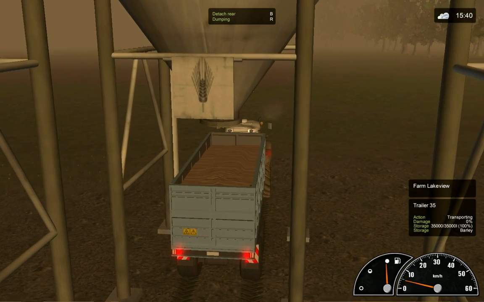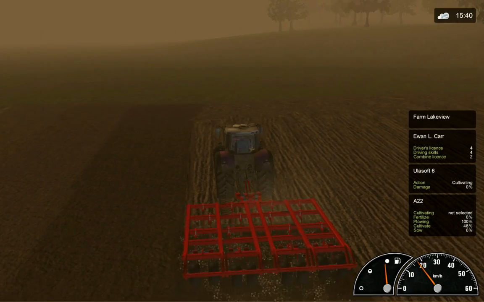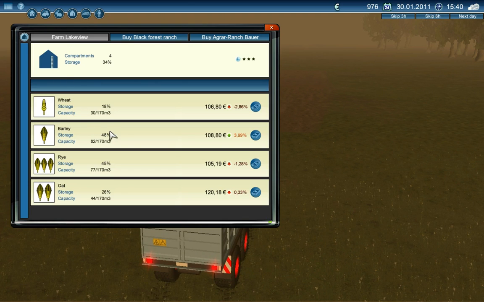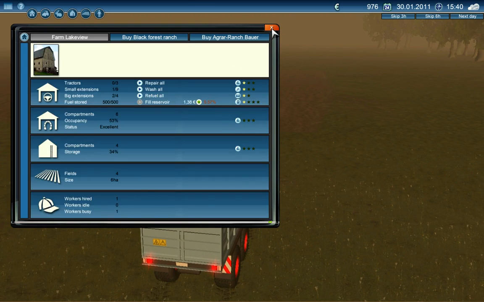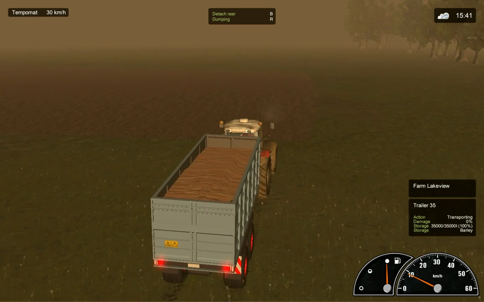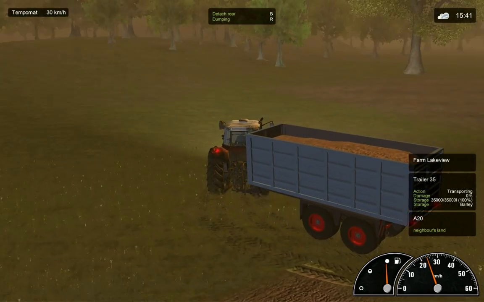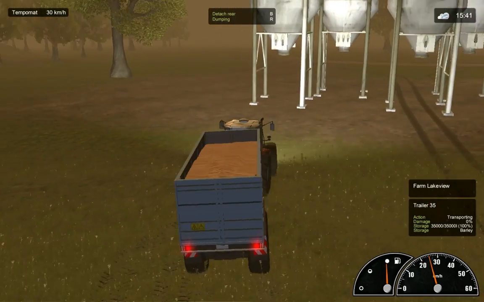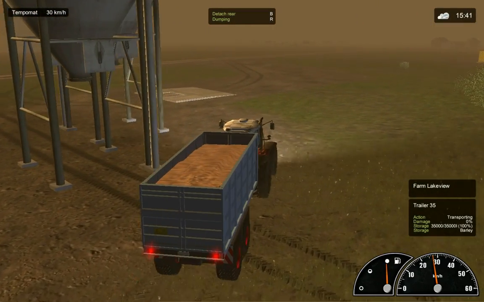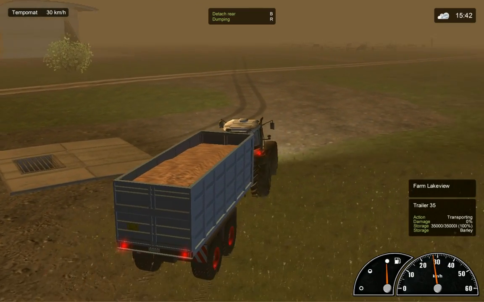Okay, we've got 35,000 litres of barley. And what we got left? Wrong button. What we got left of barley? 82 M3, so that's going to be quite a few lorry loads. Which is awesome. Where am I? I need to turn around. So go to the mill and see how much this is worth.